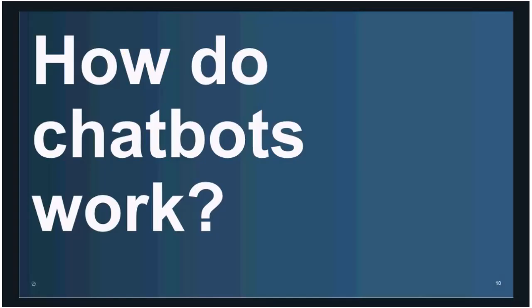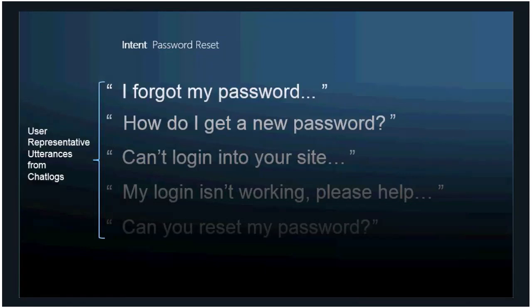So how do these chatbots work? Well, the first thing that you do is you create intents. You classify a bunch of questions that are similar. So you're taking end-user representative utterances that can come from chat logs or from your own intuition or previous conversations, and you're saying that they group together as a similar sentiment. In this case, we have a few questions about resetting a password. Some people have mentioned that they've forgotten a password, some people say that they need to reset a password, some people are just saying that they can't log into the website. And to us, they all seem to suggest the same kind of intent, that here is a person who wants to reset a password.